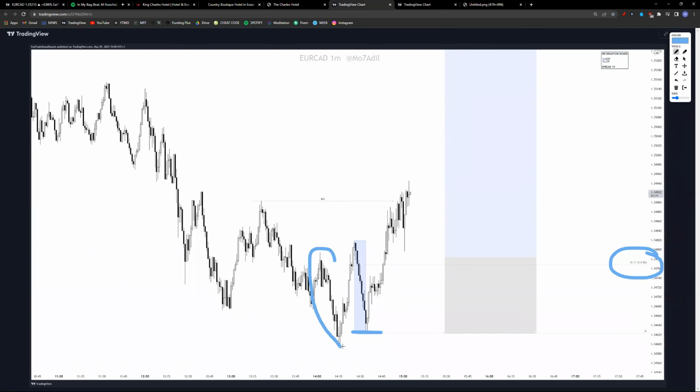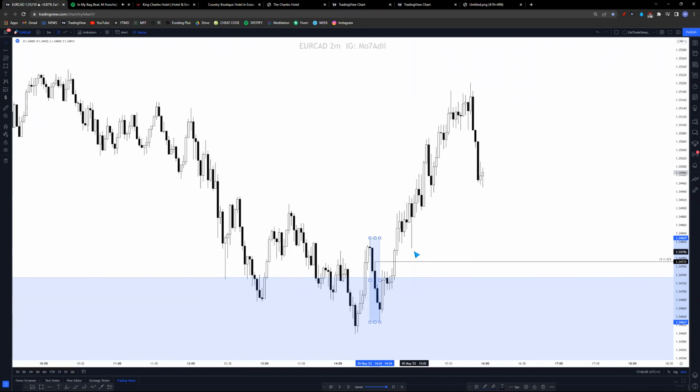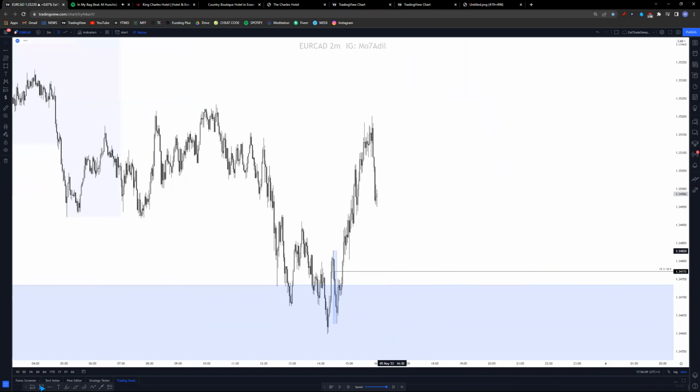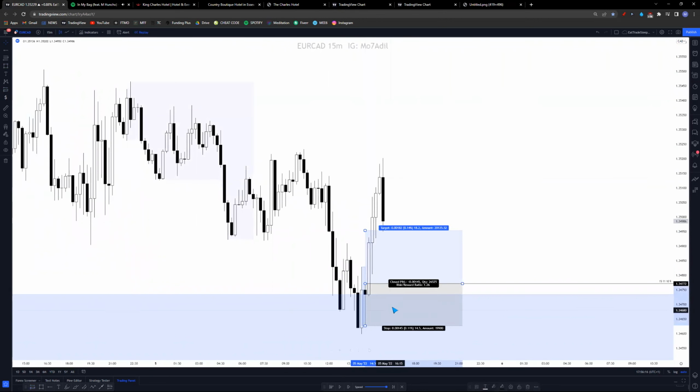Why? Because these orders were mitigated by these orders. Were these orders mitigated? No. Hence why I entered out of here, and then I put my stop loss below here, because these orders are all mitigated. The chances of price coming all the way down to here with some, I don't know, seconds time frame orders is very minuscule in comparison to these orders over here. So that was the idea behind why I put my stop loss over here as opposed to the whole swing low.